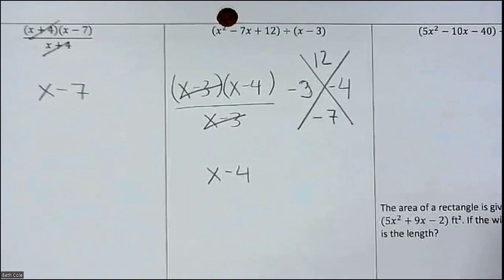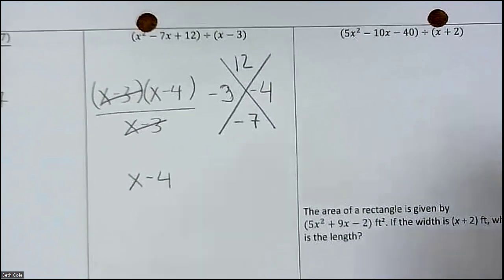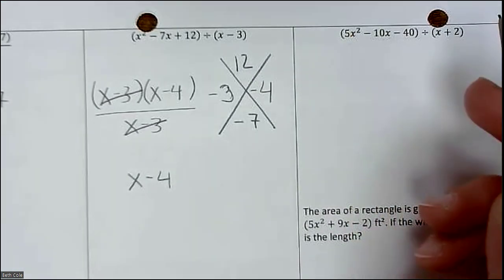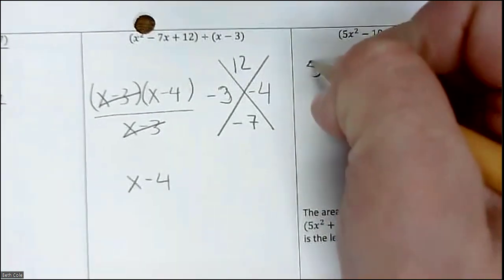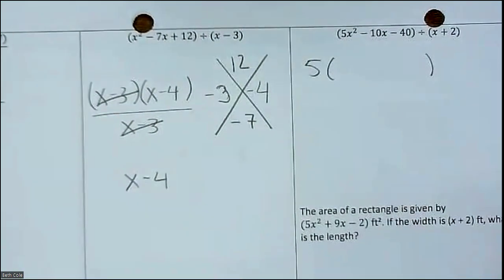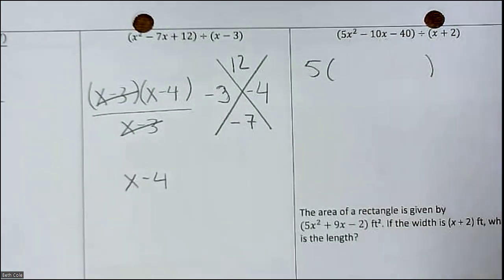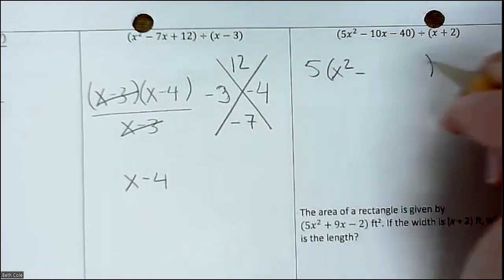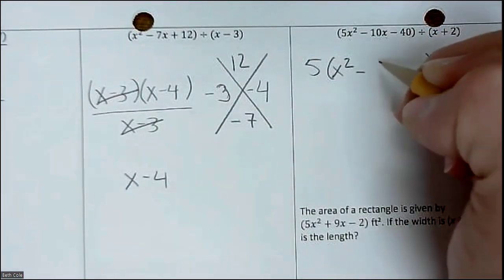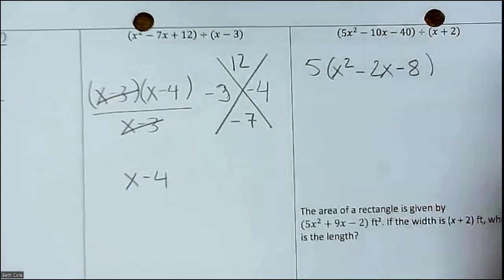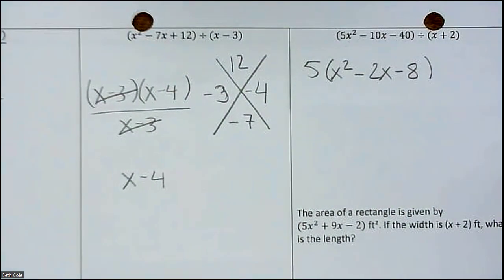This one's the same thing. It's just a little bit more difficult of a problem. What do you notice about this? You have a 5, a 10, and a 40, so 5 will divide out of all of them. Anytime you see numbers that are kind of larger, you want to think, can I divide something out of them so it'll make it smaller? So what's left when you divide by 5? Good. Careful, x squared minus 2x, good. And then 40 divided by 5 is 8. But if you didn't know that, you could put that in the calculator.